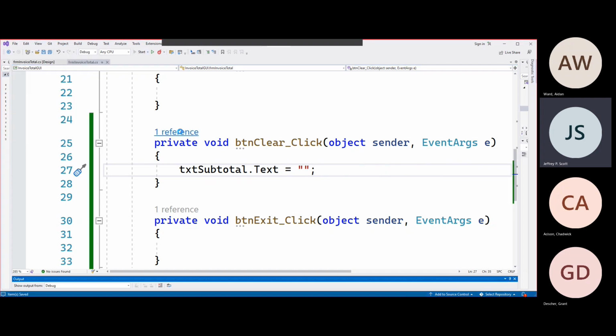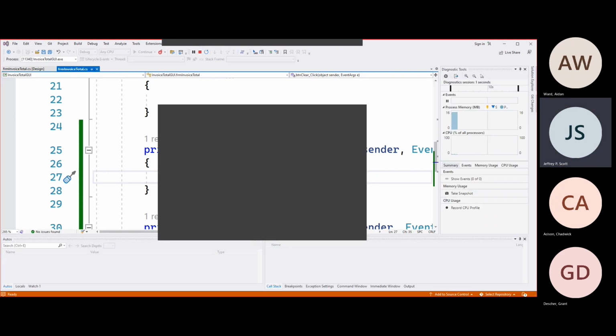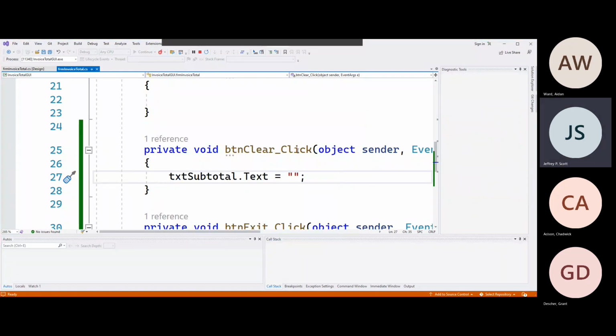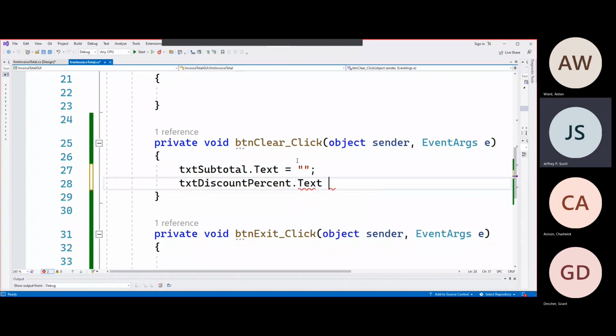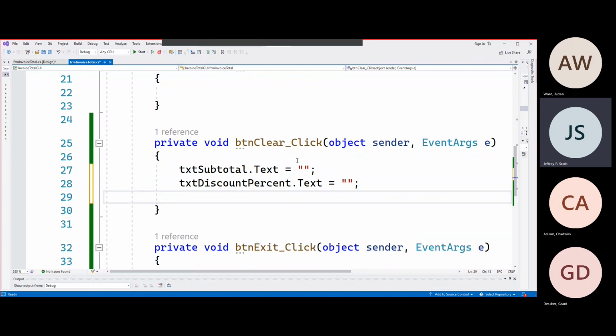Now I'm going to come in here and just type some garbage in here. And then I click clear, you can see how it cleared. That's a big thing. So I'm clearing out that text box. I want to do txt discount percent dot text, and I'm going to set that equal to nothing. That's called the empty string.